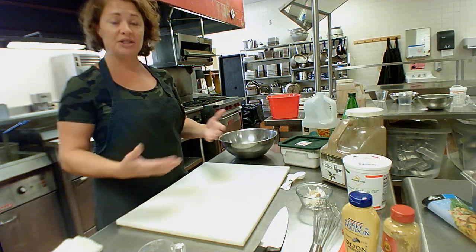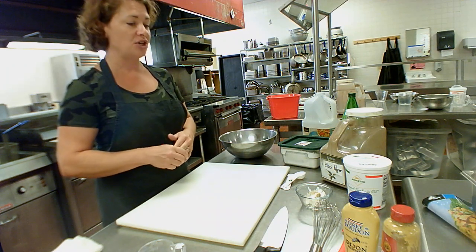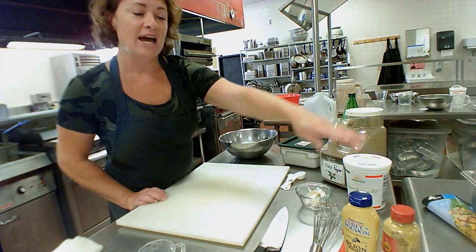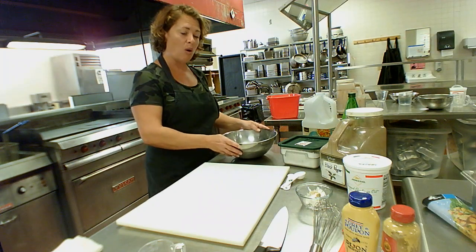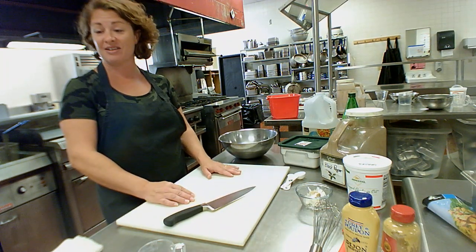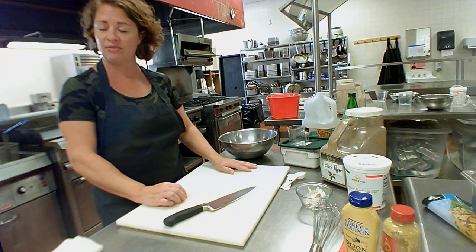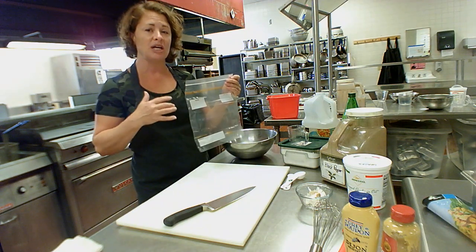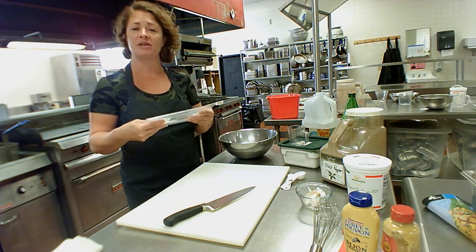Our first step in this recipe is to pull all of our ingredients and equipment together. With the recipe in hand, I have secured my oil, lemon juice, mustard and garlic, and salt and pepper. I've also gotten a bowl, a whisk, and a spatula to work with, as well as a chef knife to work with my garlic. My liquid measuring cup for the oil and lemon juice is also here and ready, along with a Ziploc bag for placing my protein of choice — whether it be chicken or fish — to marinate in. It's just a holding vessel when you keep it in your fridge.